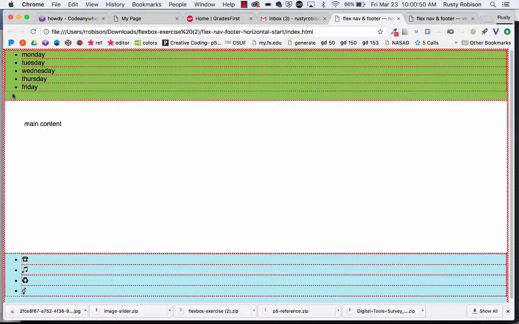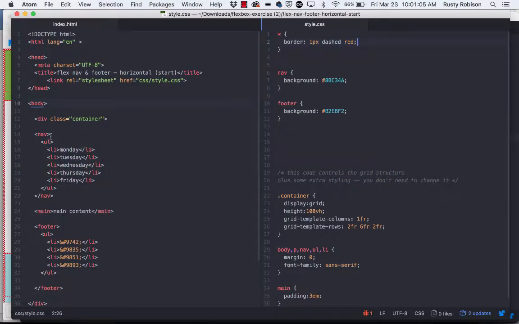Now, one of the most important things to remember with this type of assignment is to really take a look at what is nested inside of what. Because it's a list and these always come together, the UL and then the LI, we kind of forget that the UL tag is actually serving as a container for the list items.